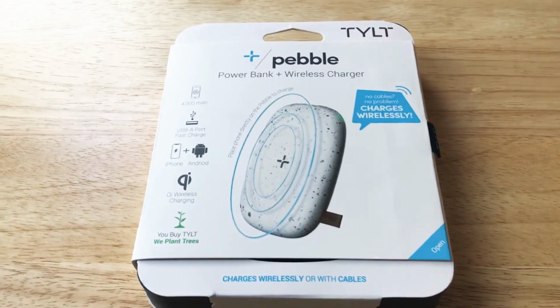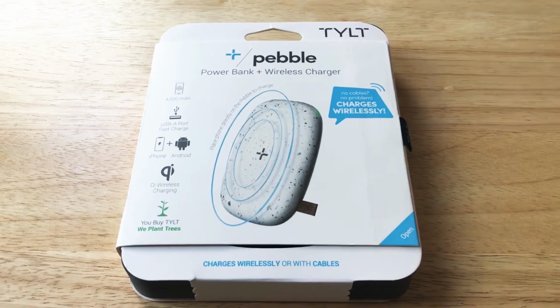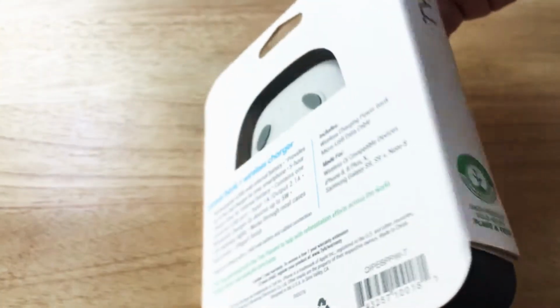It does iPhone and Android. Again, it's 4,000 milliamps, has a USB-A port for fast charging. When you buy one of these, they plant a tree, so that's cool.